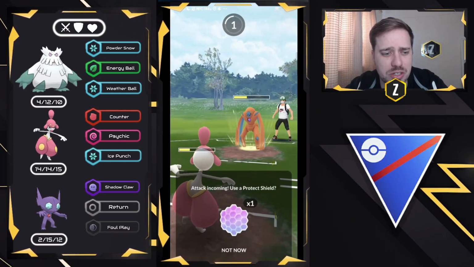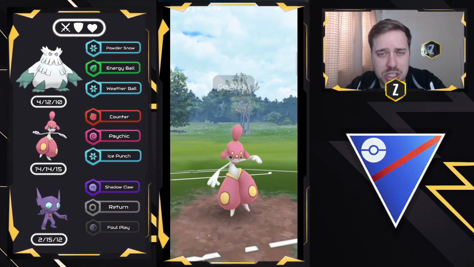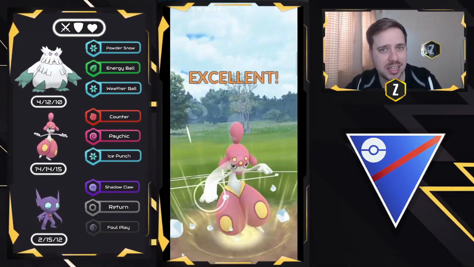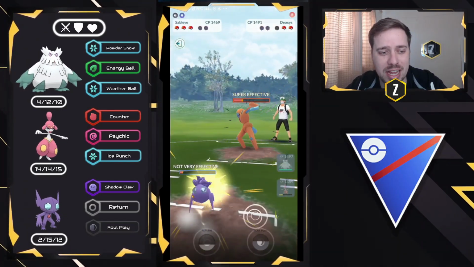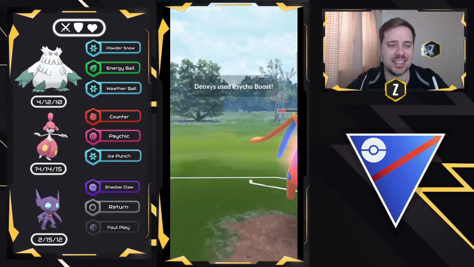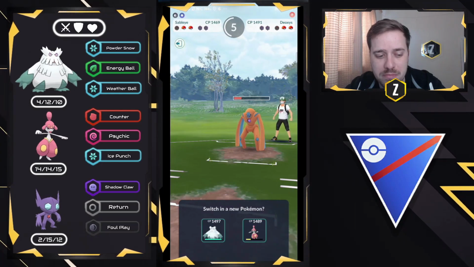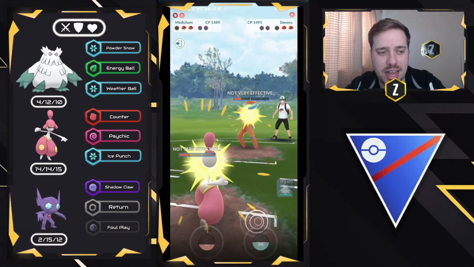So what I'm actually going to do here is I want to force the final shield from my opponent, get my switch clock back, and keep my Medicham alive because I might need that counter damage for Galarian Stunfisk. So we do get the final shield. I'm going to swap into Sableye now to do super effective damage with Shadow Claw, and they decide to throw the Psycho Boost at the last second. That will take me out, but now I can freely come in with Medicham right here and load up on energy. So we're going to go ahead and do that.